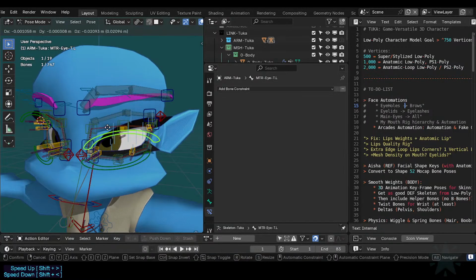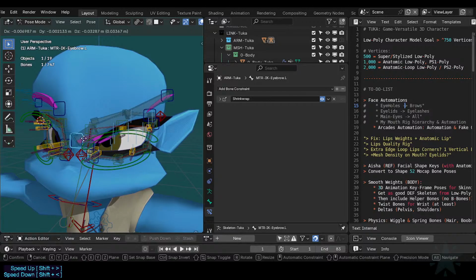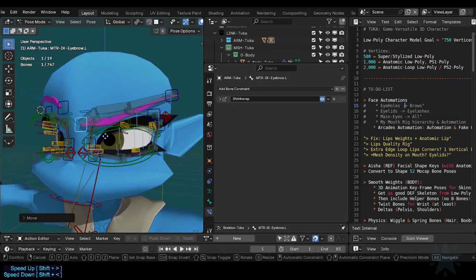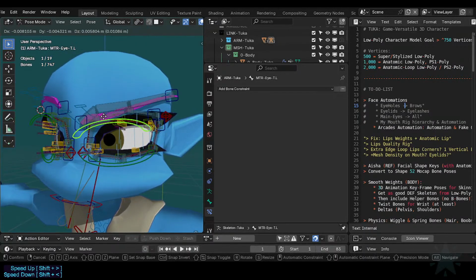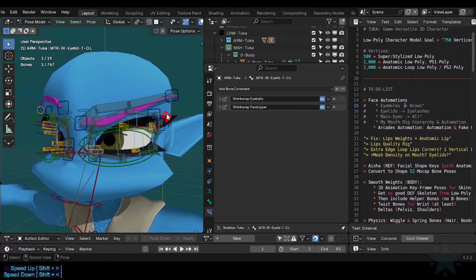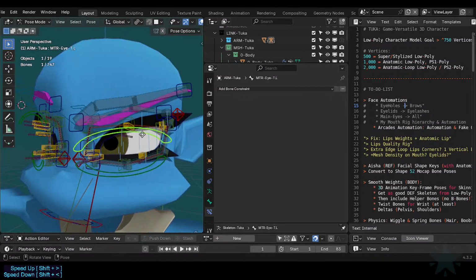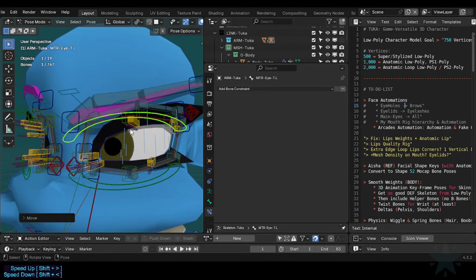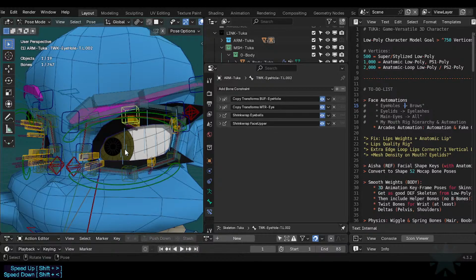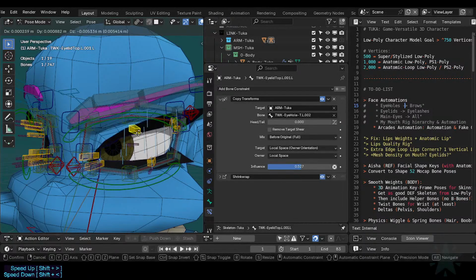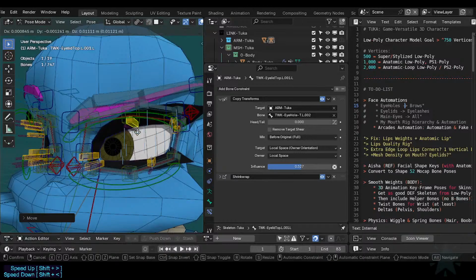Alright, let's see if we can get any real expressions. This is not good for closing the eyes, nor this, because I started with a pose which this card doesn't even have a subdivision surface modifier. I'm trying to not use it, but it's very complicated.